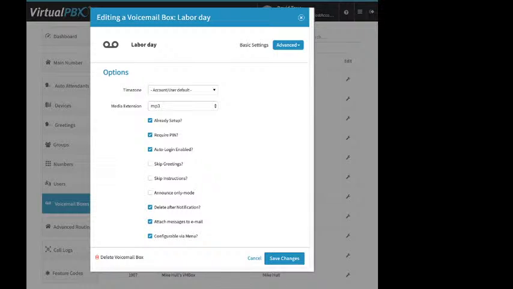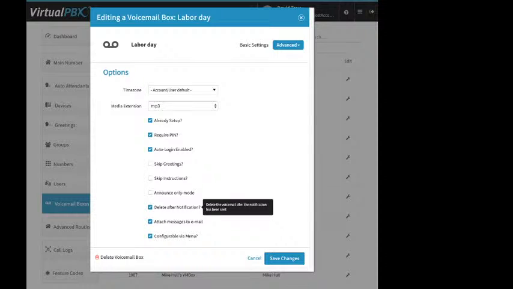Options. Once you have a greeting file and recipients, I would say go ahead and click already set up. And then you've got some options down here. By default, delete after notification is checked. That means voicemail gets left on a user, for example. They get an email saying, hey, you got a voicemail, and here it is. They can double click on it and listen to it. And you would have that so they don't have to worry about checking their voicemail box later and having it get full.